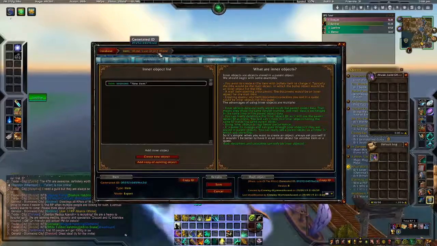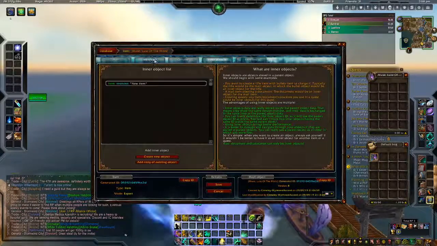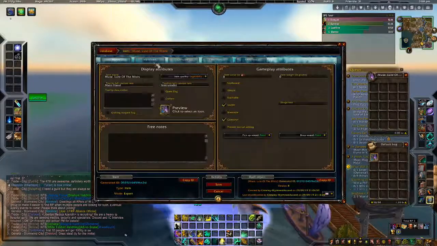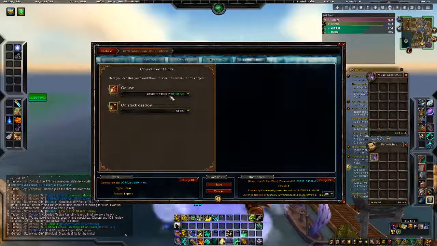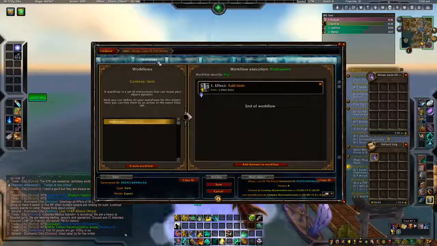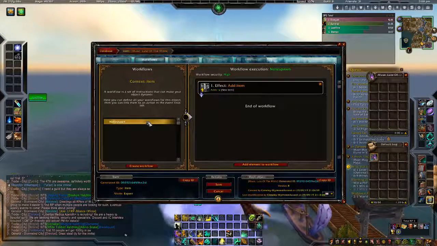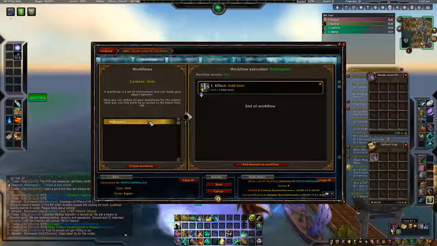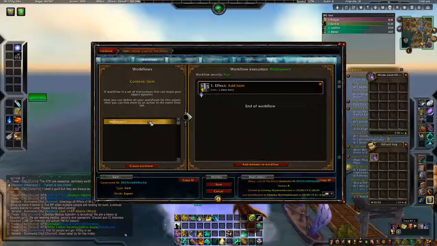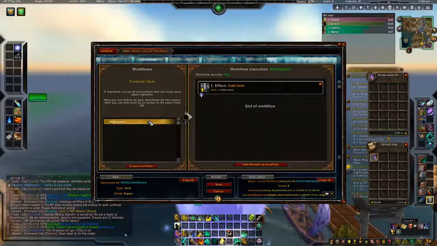So let's look at this workflow for the master item, which is the loot. You've already seen this. Usable. We already have the event links. We have it linked to a workflow. Let's look at the workflow. Now we have note spawn. This is just me coming up with some things, and the idea behind this item is actually going to work, and I won't have to transfer if I ever make an item like this. There will only be one of this item, but if I ever pass it around, people will be able to see it a lot easier, and it won't be just this massive clutter of a file.